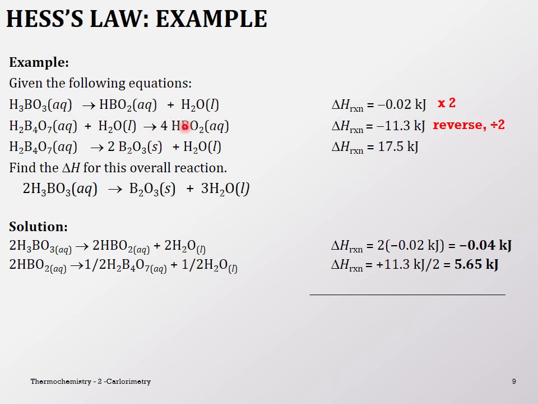And if we reverse it, we'll also be able to cancel it out, because in the first equation HBO2 is on the right hand side, and once we inverse the second equation, it's going to be on the left hand side. So we reverse it and then divide it by 2, and this is the final equation that we end up getting. So HBO2, which was over here, now we'll have 2 moles of that. And then our products are going to be these two, but now it's going to be half of this and half of the water.